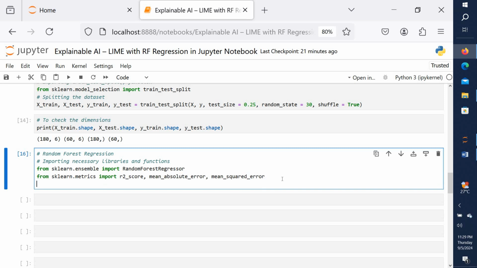In addition to that we need the cross_val_score from scikit-learn.model_selection.